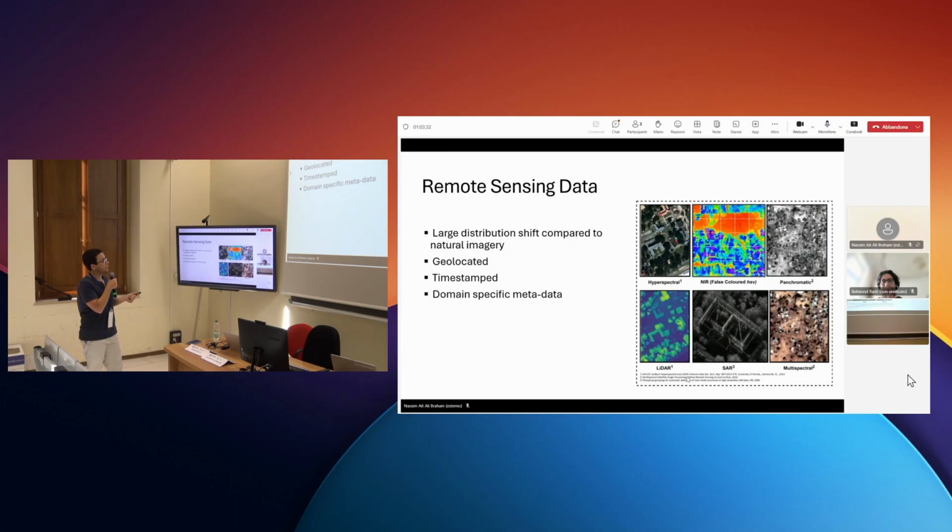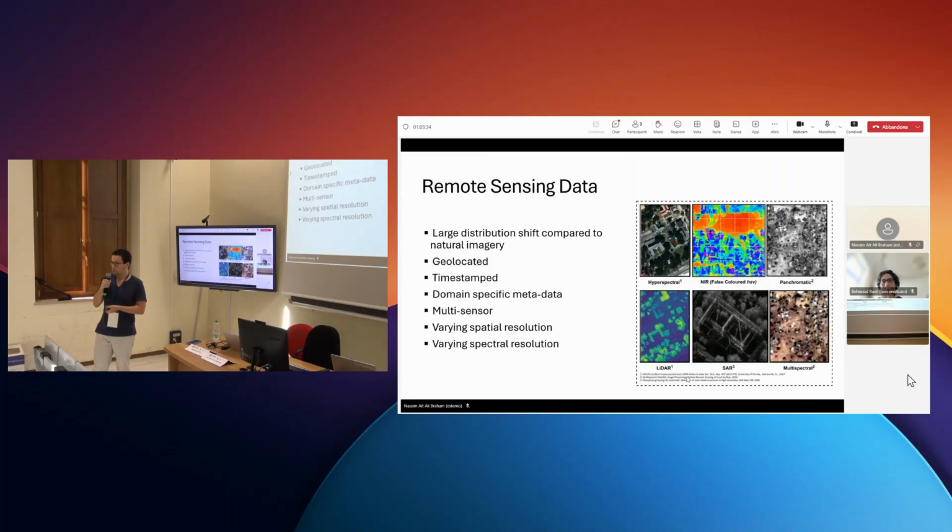And then once you do that, you could just apply MoCo or whatever algorithm Behnood presented earlier on remote sensing data, and that's it. And then we go for the coffee break. But the thing is, you may want to do something better in terms of exploiting the specifics of your data. You have some things in remote sensing that you may not have in natural imagery. For instance, your data is geolocated. It has timestamps. The satellite will go over the same location at multiple timestamps, multiple seasons, and you can use this information in your pre-training algorithm.